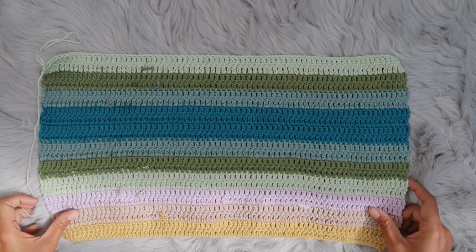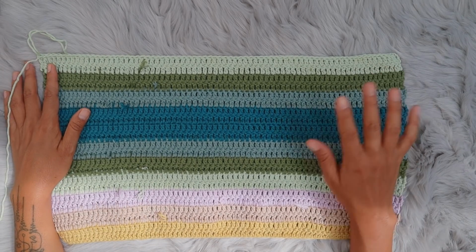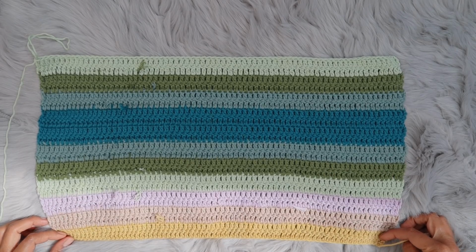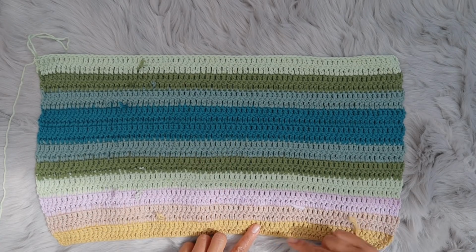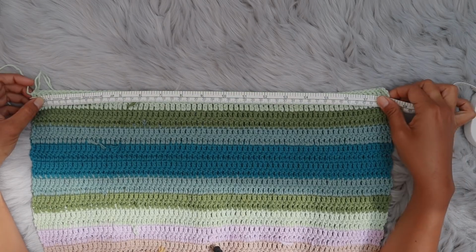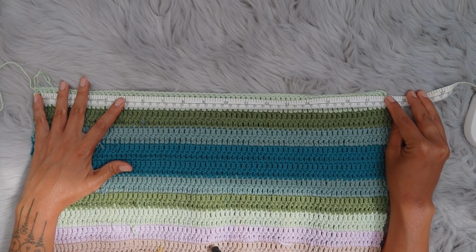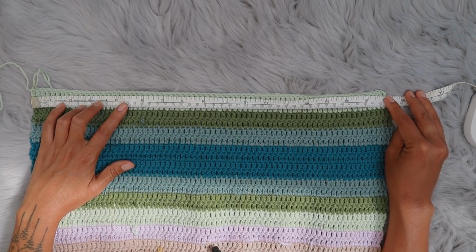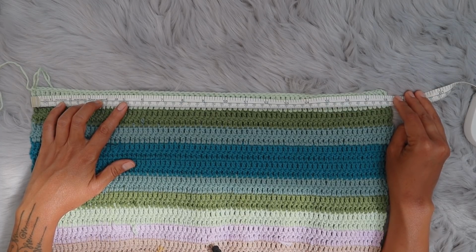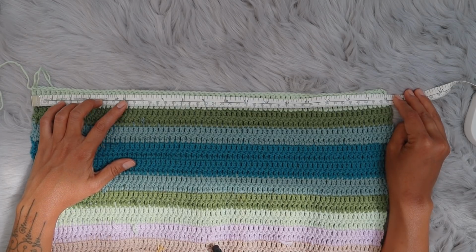So here is the top after I have done 22 rows. Of course, you can make it longer if you want your top to be longer, but I just like this length. After I finish these 22 rows, I use the tape measure to measure it again, and I found out that the top turned out to be 18 inches at the end, because the yarn tends to stretch out a little bit, and that is fine. I have 18 inches, and now I just have to find the number for the neckline. So now we're going to do some calculations.